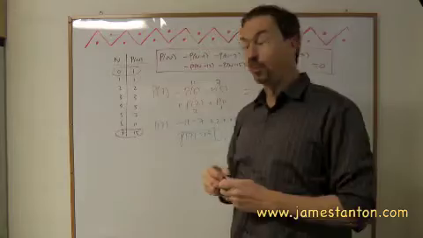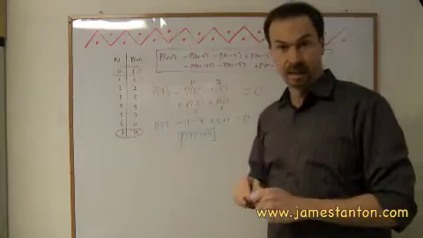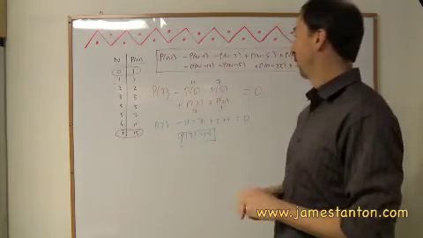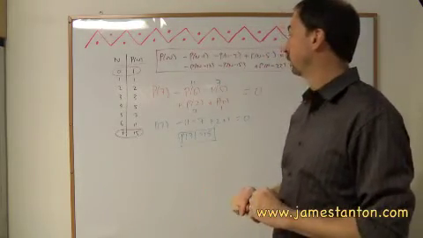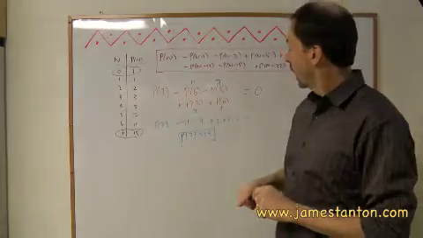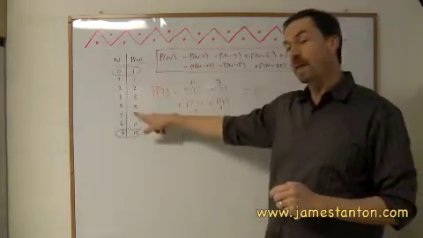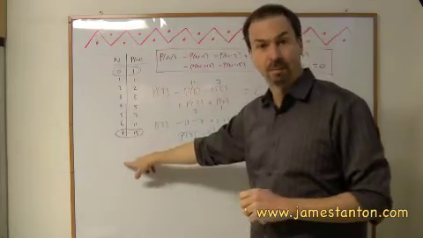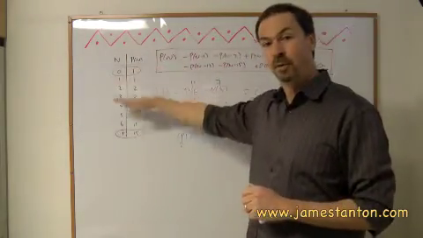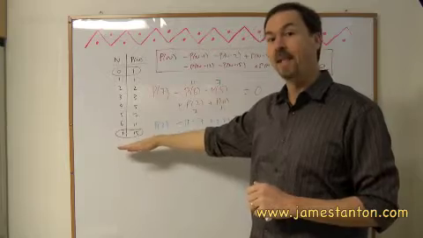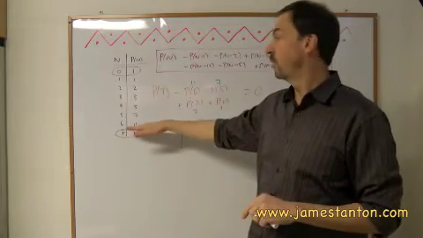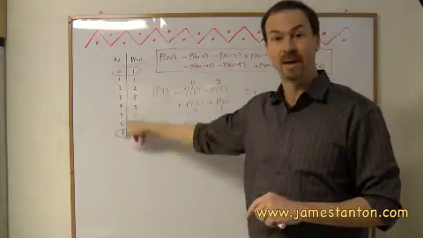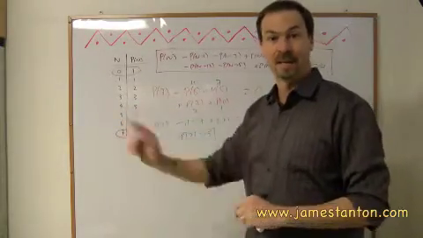So as I said, I will prove this result in the written essay on the same page on my website as these videos. So go there for the actual proof. It is within reach if you know basic calculus. That's actually not too bad. And this was a great help in the 1700s. Although people couldn't get to the 100th one explicitly, it did allow people to actually at least compute tables of these things. And that helped out folks in the 1800s, and in particular an Indian mathematician Ramanujan in the 1900s was to get a better handle on the partition numbers. That's the next part of our story.